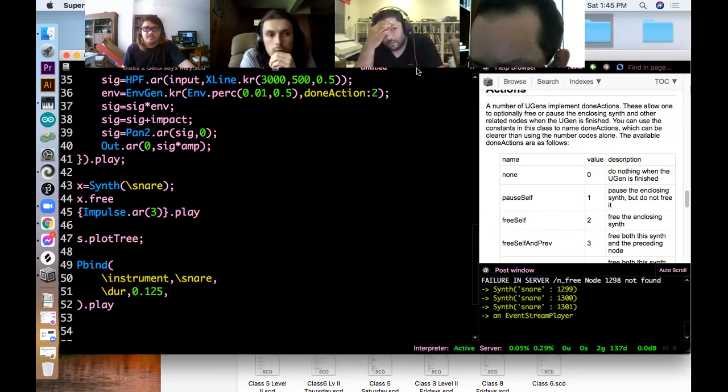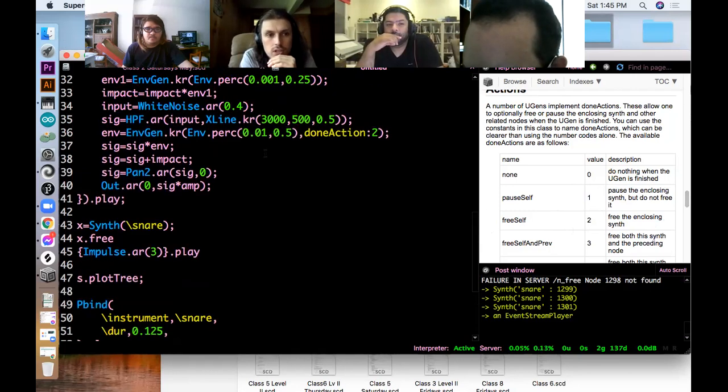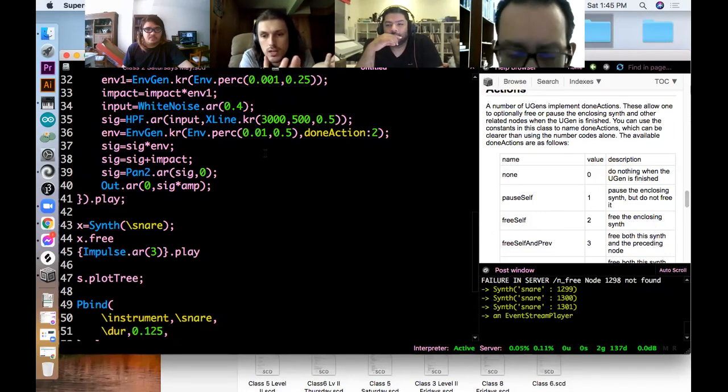Yeah, please tell me, Quentin. Sorry. Why is this done action put inside this envelope UGen? Because let's say you create a synth without an envelope or whatever. You're still going to create a synth ID.